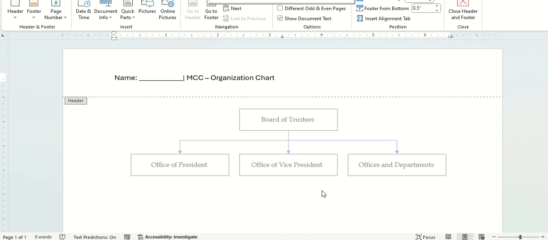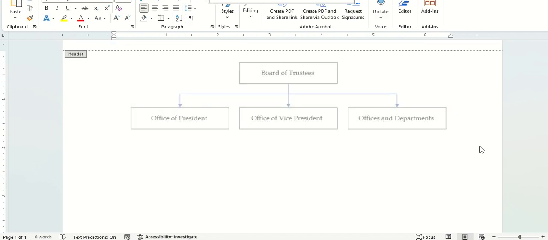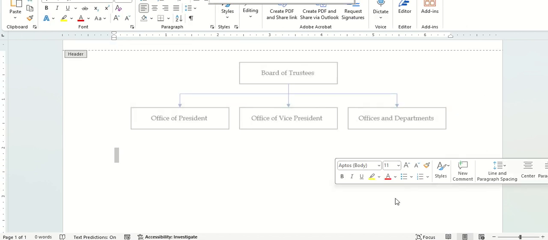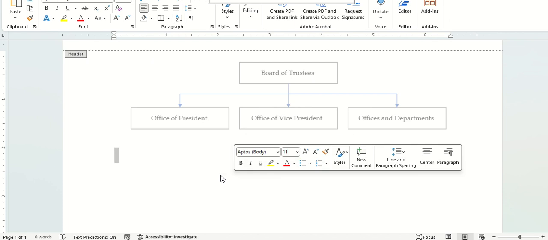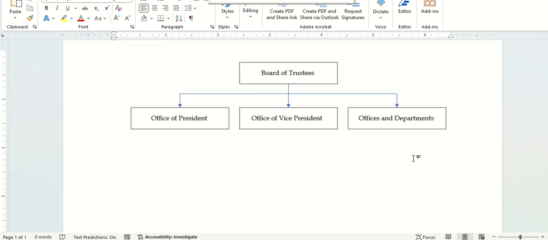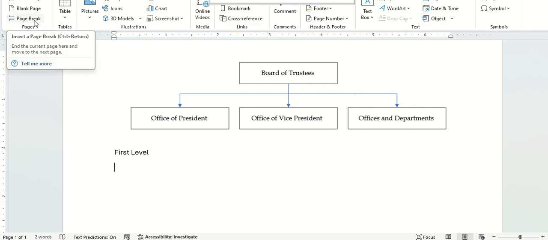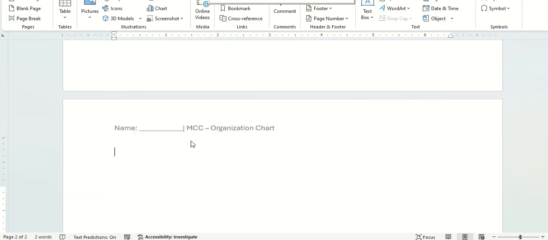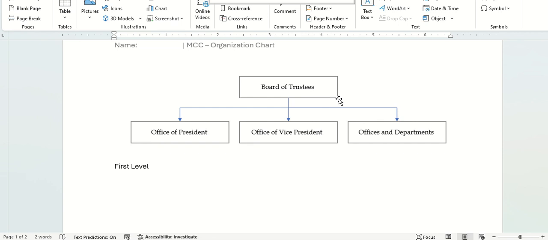and this is my first level. So I'm just gonna go ahead and come here, and I will write it here, first level. Then I'll go to my next page. The second level, we have to get into details of the organization.